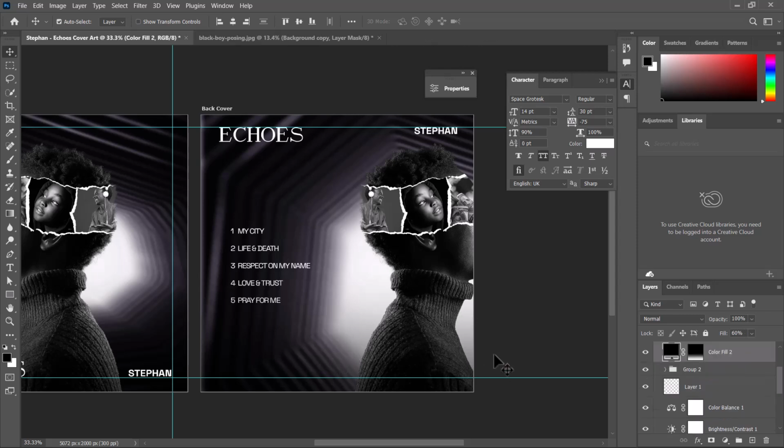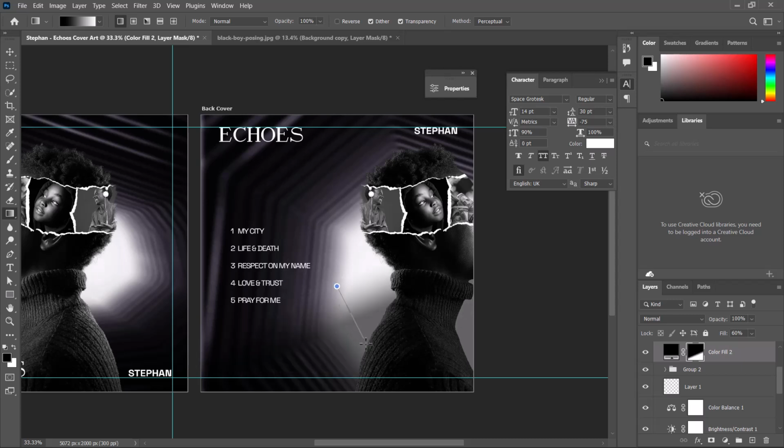So this shadow, I'm going to see what I can do. I think I need to adjust the shadows a bit so we can have more shadows on this side. Then I can increase the opacity of the shadows so we can have more shadows like this.